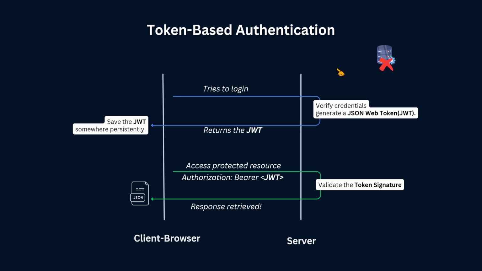So inside the previous illustration about token-based authentication, we have completed this part here. Now, if you are making this request from a client-side application, you have to store the received JSON web token somewhere persistently. Most often, the browser local storage is used because we need to pass the same for accessing any protected resource from there onwards.